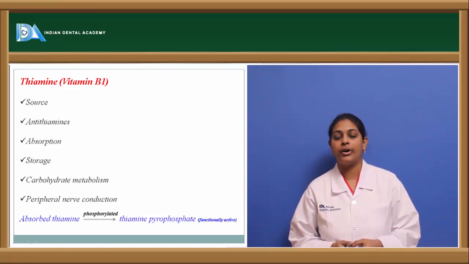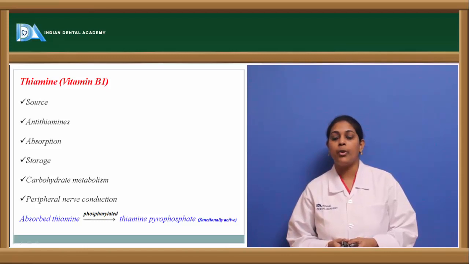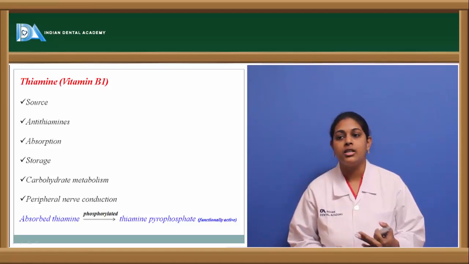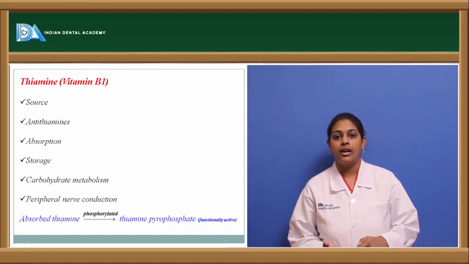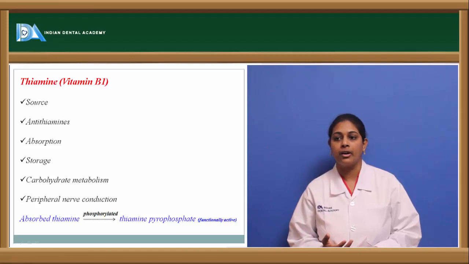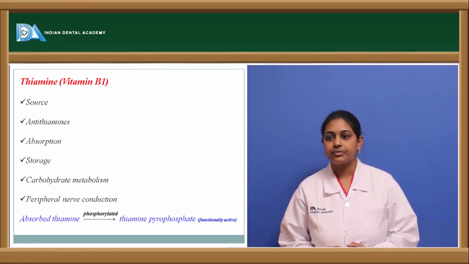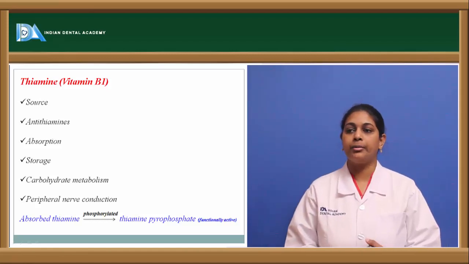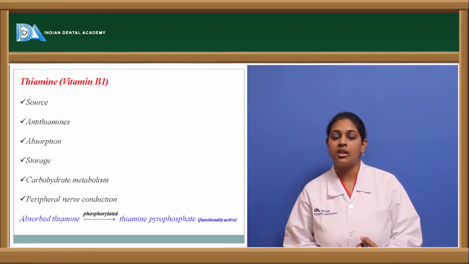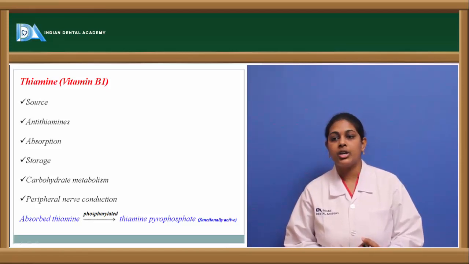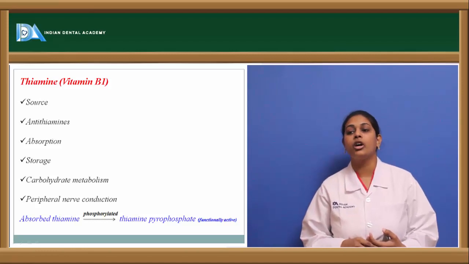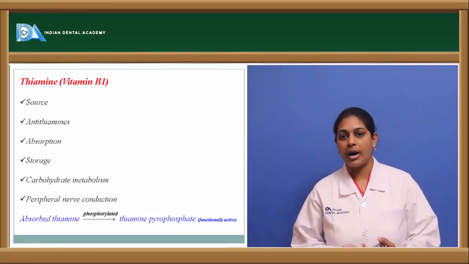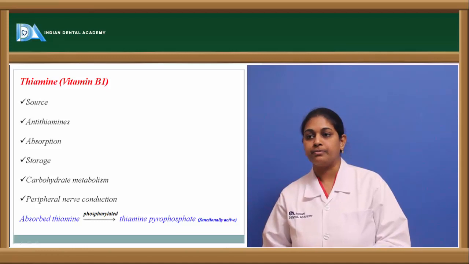energy in the form of carbohydrate to the brain, and this carbohydrate metabolism is one of the major functions of vitamin B1, where it also has an effect on the brain, that is in neuromuscular functions. And the other function of vitamin B1 is in peripheral nerve conduction, and vitamin B1 is present in an active form, that is in the form of thiamine hydrochloride when it is absorbed. This is phosphorylated to thiamine pyrophosphate, which is an active agent.